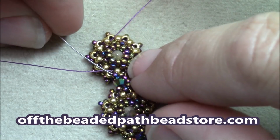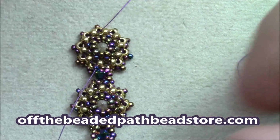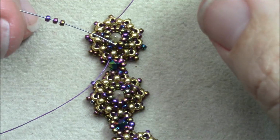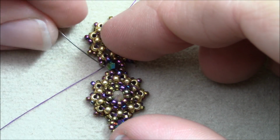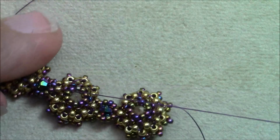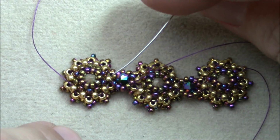Then through the 15-0 on this side. Then 3 15s. Skip the 3 millimeter. And then go down through the 15 right under the 3 millimeter. So that now I will be able to reinforce this connection here several times.